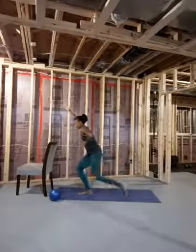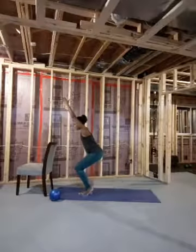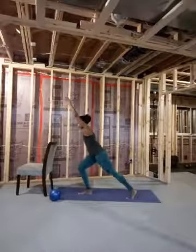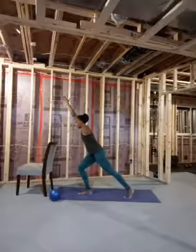Breathing here, connecting to your rib cage. Try not to let those ribs flare out. Let's step for 4, 3, last 2, and last 1. Step that foot back, hold it there.